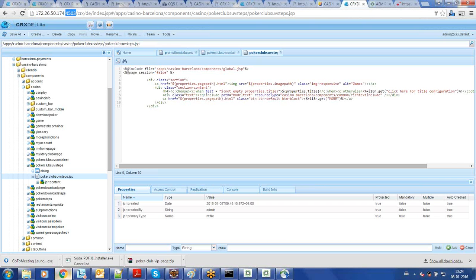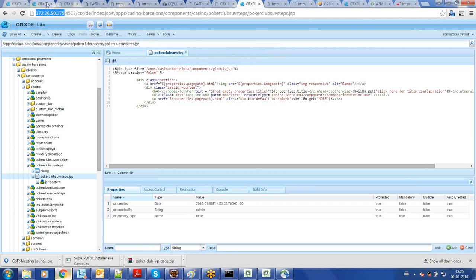This publish server is sitting on the 174 IP. This is 4503. In most applications, all the publish servers will run with the default port recommended by Adobe, that is 4503. And this is 4502, the author server.